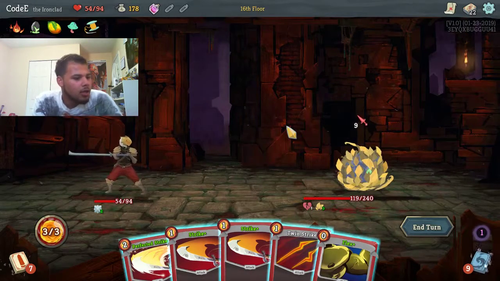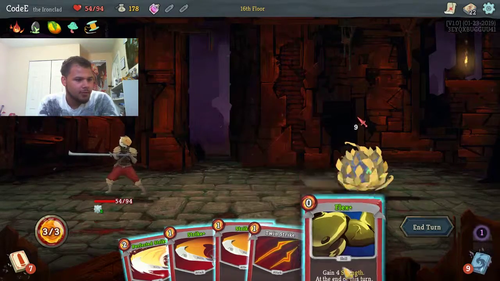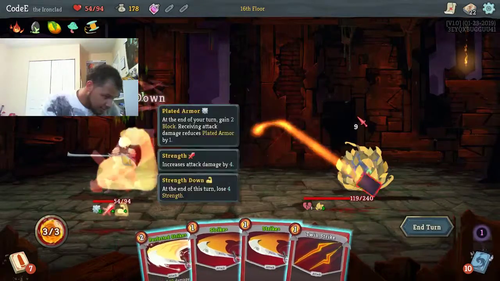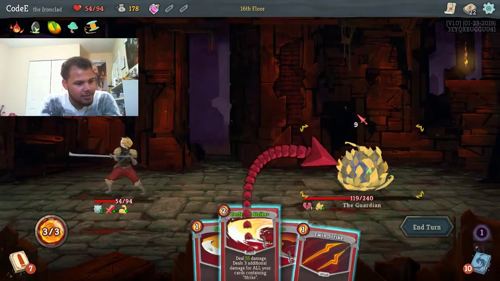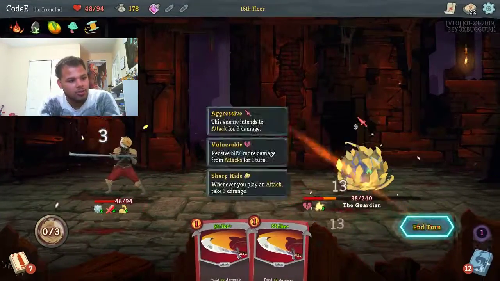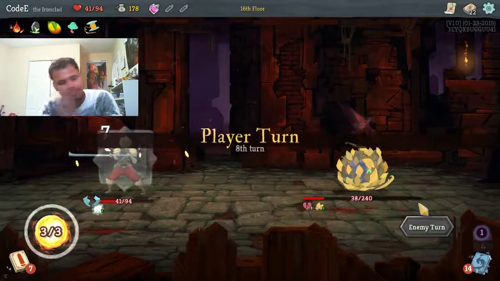Choking to death. Alright, so I have no defense cards. Oh boy. We're taking damage this turn, folks, so time to deal as much damage as possible. Gain all that. Deal a strong 55. And then a strong 26. And then he's going to peck me for his menial 9.